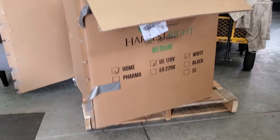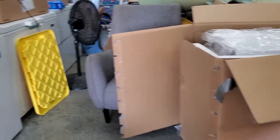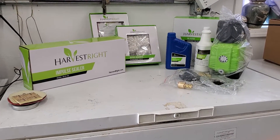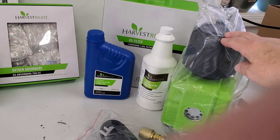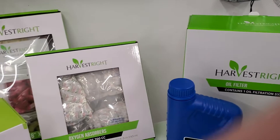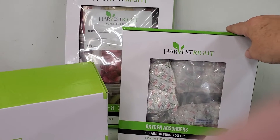I've been learning a lot about the freeze dryer, so here's what we got. We got a Harvest Right medium freeze dryer, and we're getting things all set up, but I wanted to show you what it came with. So here's the whole kit that you get. You get the Premier pump. They send you two oils, two different oils, and then you've got the oil filter. They send you the oxygen absorbers.